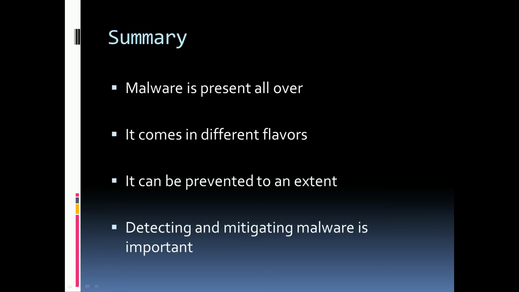So, in summary, malware is present all across the internet and can be devastating to a system and even more devastating to an enterprise environment that holds a lot of assets. Malware comes in a lot of different flavors, and each flavor may have a different goal. Using an antivirus at home and an intrusion detection system in an enterprise environment is a really good idea, but to make sure that any suspicious activity is detected, you should probably monitor your network and respond to incidents in a network when something is happening.